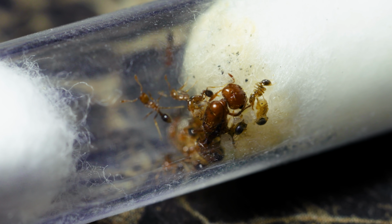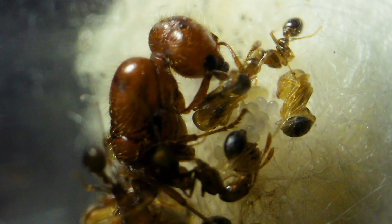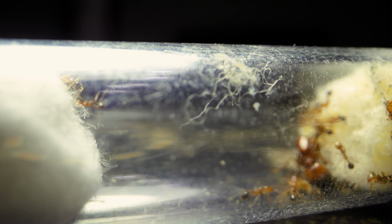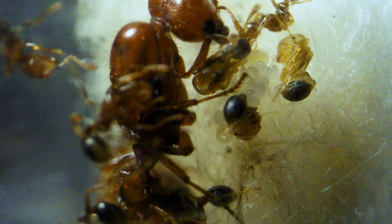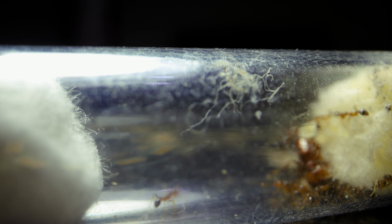It's important she doesn't move around too much though. She must preserve her energy at all costs if she wants to survive to perpetuate the colony. The success of the entire colony now lies in the hands of the nanitics. The most important first task of these workers is to wander out into the world and bring back some food so the queen can finally eat after all these weeks of fasting. And AC family, guess what? We're about to make that moment happen now. Let's feed them. AC family, I can't wait for us to see this.